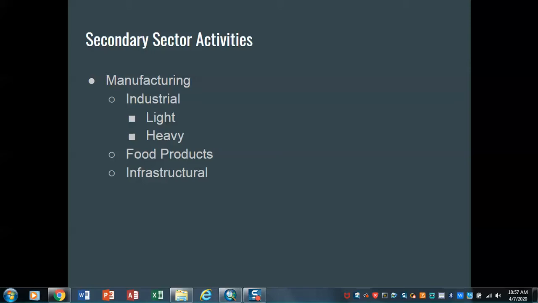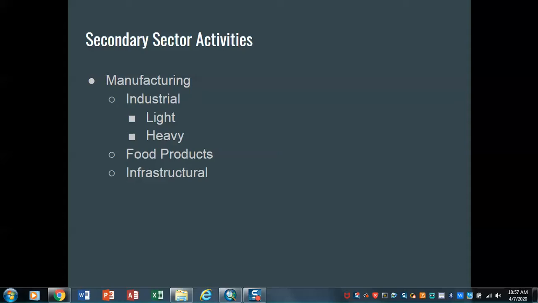Now we can think about this in terms of what many of us think about in terms of industrial production. In this case, heavy industry, for example, the making of a bulldozer, or in fact, of an airplane. But there's also light industrial production, those things that are small. In fact, right now I'm speaking into a video conferencing device. That's light industrial manufacturing. We also have food production. If you today eat a frozen pizza, well, that's in fact manufacturing. That pizza is manufactured.